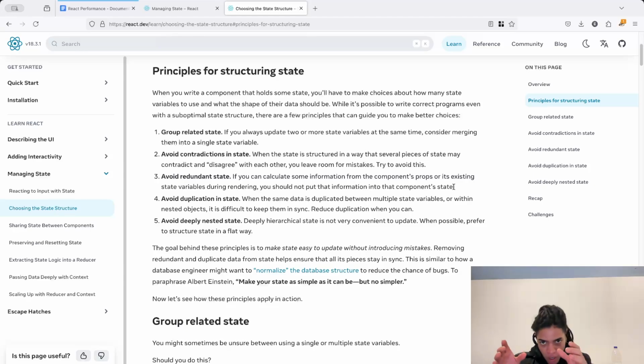So when we are looking at avoiding redundant state, it's like, hey, can I get this information from its props or from its existing state variables?